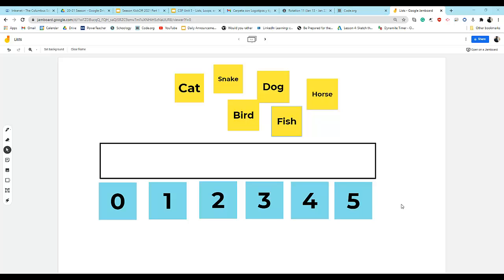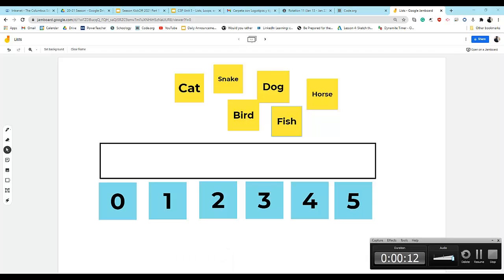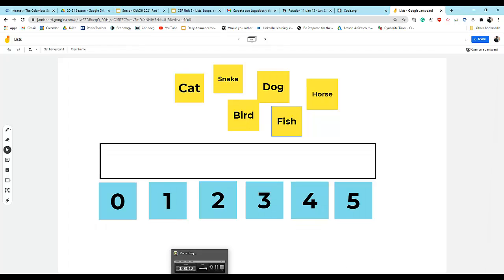Okay, guys, there are a couple of things that we should remember about lists. We're going to start with how to add elements to a list. It's very simple. The easiest way to add elements to a list is using append. Append just adds an element at the last position of the index.